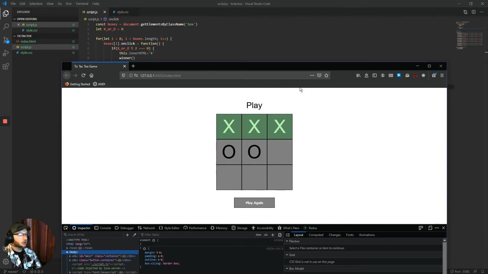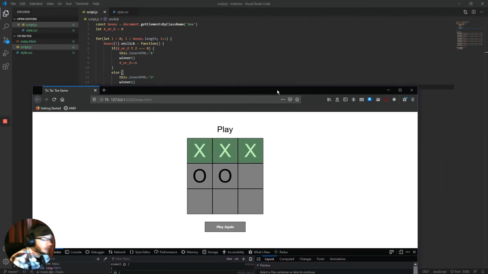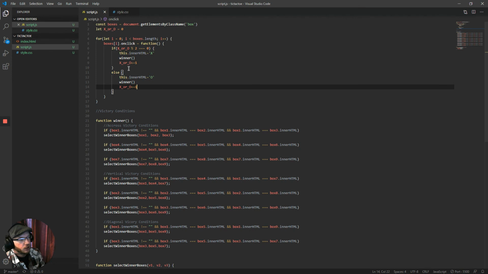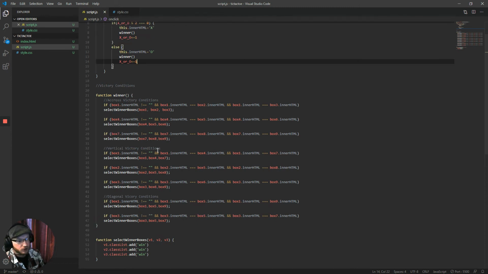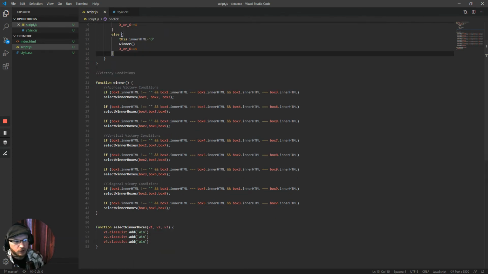So it's working. So yeah, basically what's happening now is every time we do this, it's going to run this function each time we click, and then it's going to run through this, look to see if any of these conditions are met, and if they're met, then it's going to go ahead and do this here. If not, then it just won't do anything for the moment, except for iterate up here. Cool. So the next thing we're going to do is now we want to go ahead.